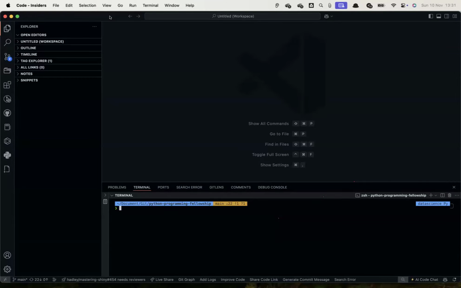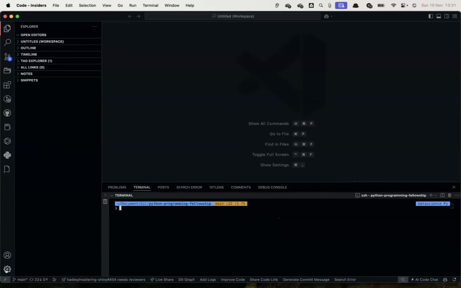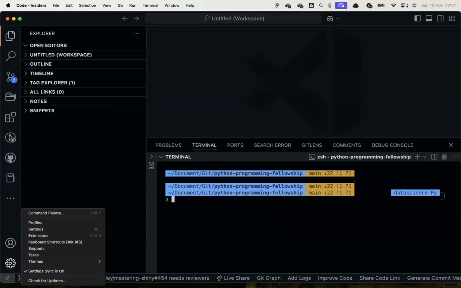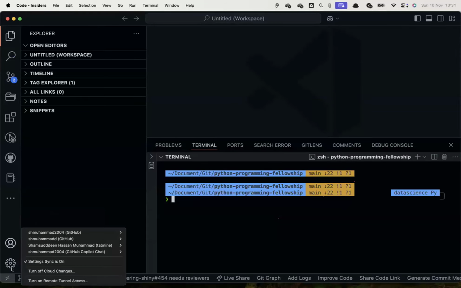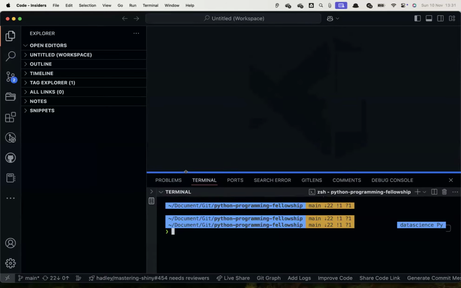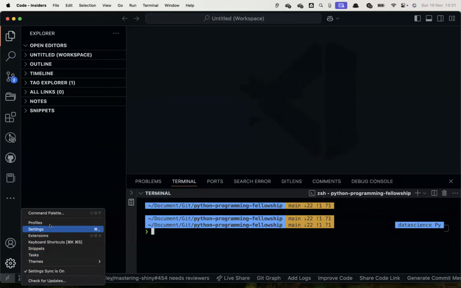What I want to show us first is theme. If we go here, you can see Manage. We have something here called account, and here we have manage. Let me make this bold. Now, my VS Code here is black, right? But you can choose to change the theme of your VS Code.